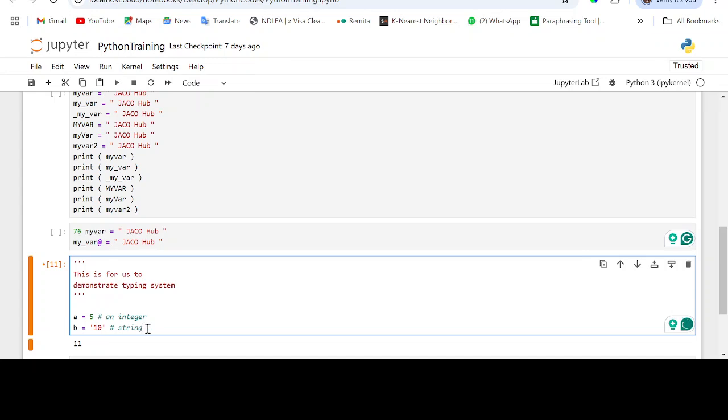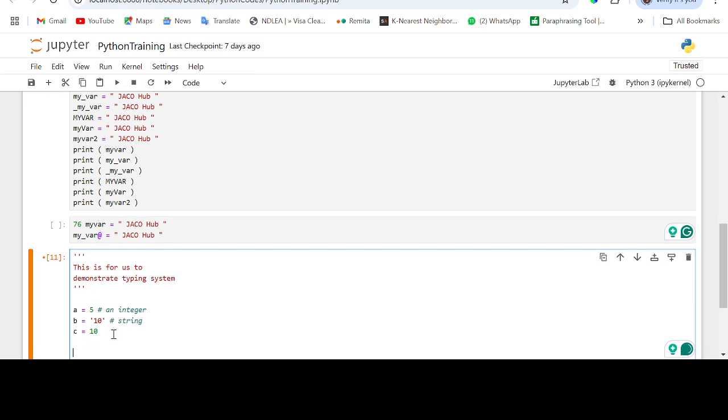So now, let's say we want to concatenate this. In Python, let's have another variable, C, and C is an integer 10. So let's print this. You can decide to do this here. You can decide to have, let's say, another variable, Z. It's not a rule to put space, but it's just a convention to make your program look neat.